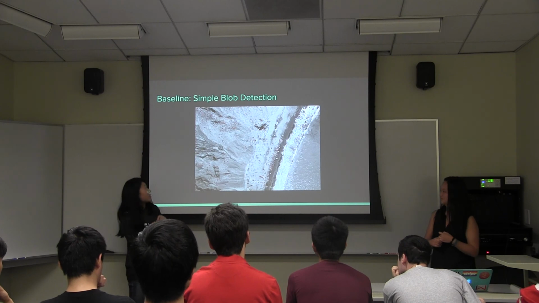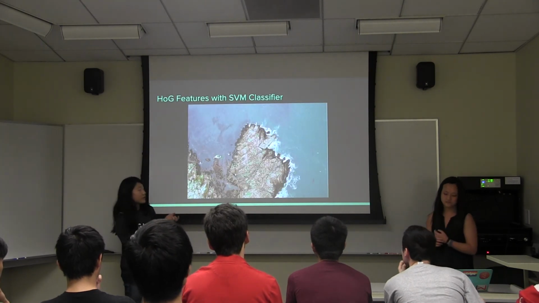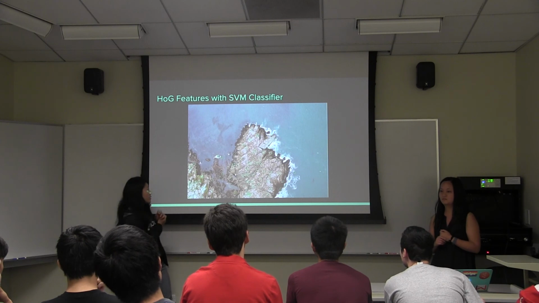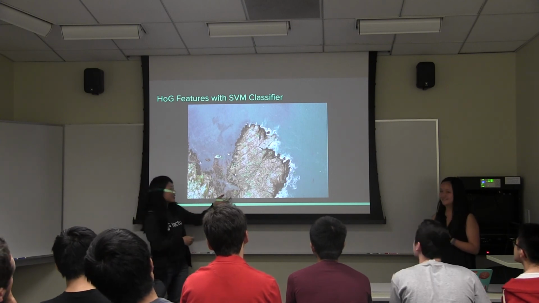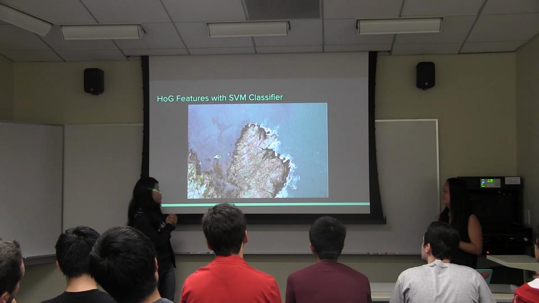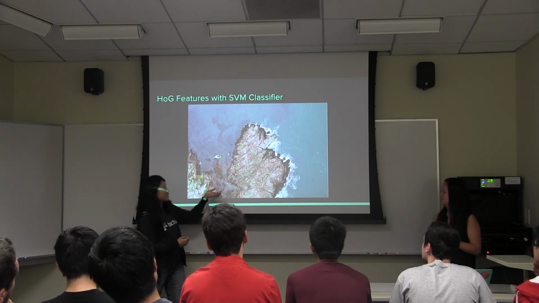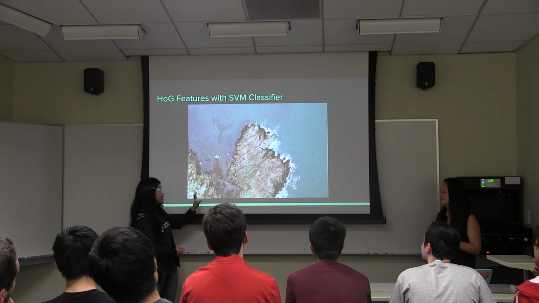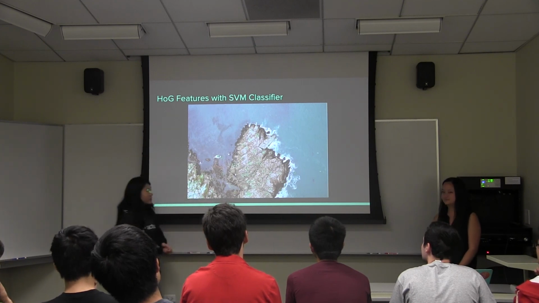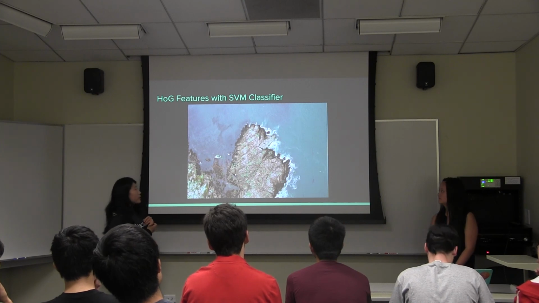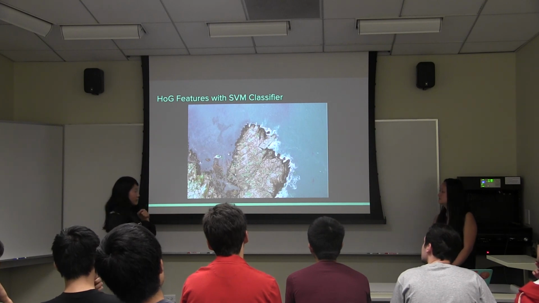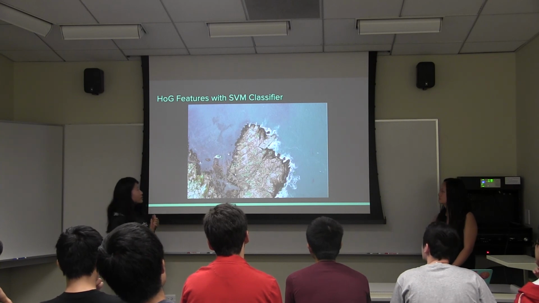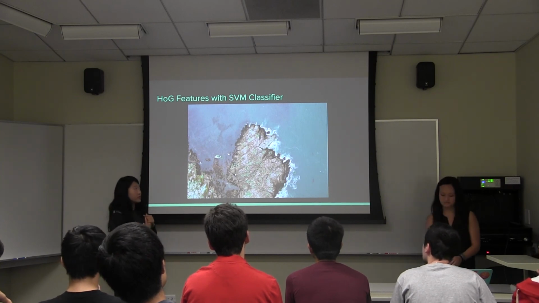So next we tried HOG features, which have been pretty successful in object detection. We were trying to detect the sea lions, but that didn't do too well either. I don't know if you can even see the sea lions, but the rocks are pretty irregular, and there are a lot of cracks that can also look like sea lions. So the gradients might not have been that helpful. Another problem with HOG features is that they convert to grayscale, so we're losing some information from the color. And so we tried template matching next.